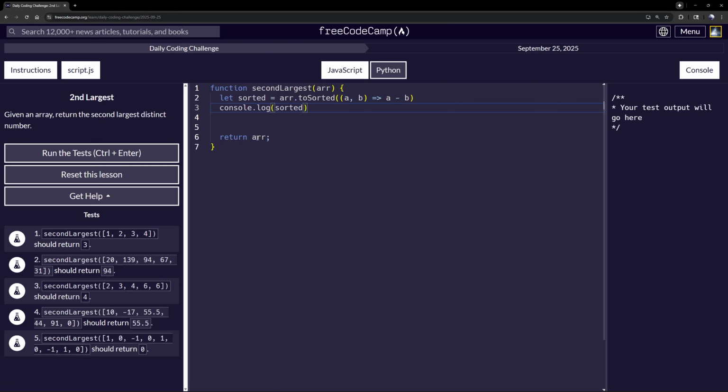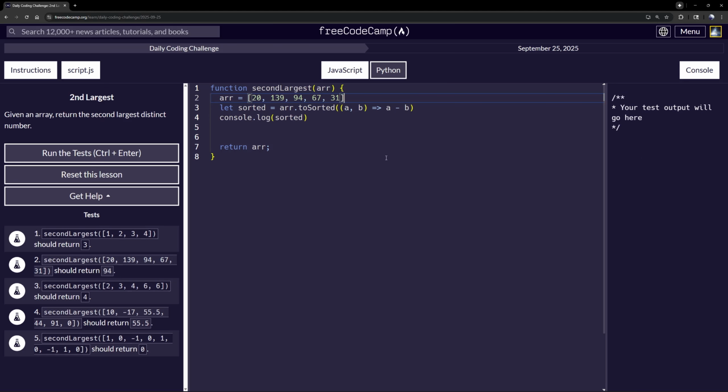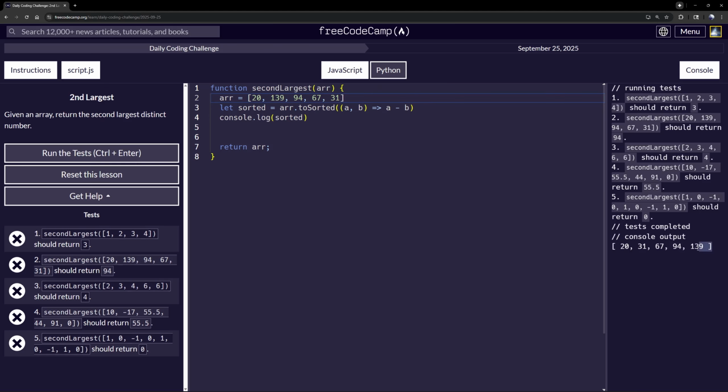Now it's in ascending order. Just to sanity check, console out sorted, and I will set this to be this array that doesn't look like it's in order from our test cases, and I'll run that. And yeah, now we're in ascending order: 20, 31, 70, 67, 94, 139.